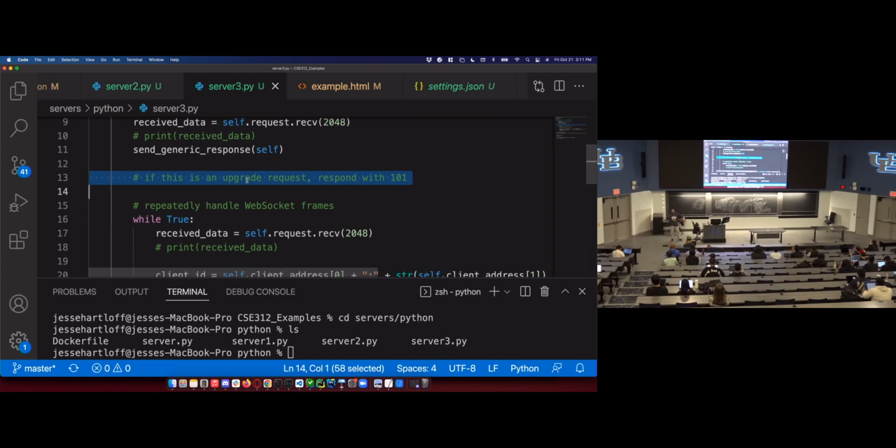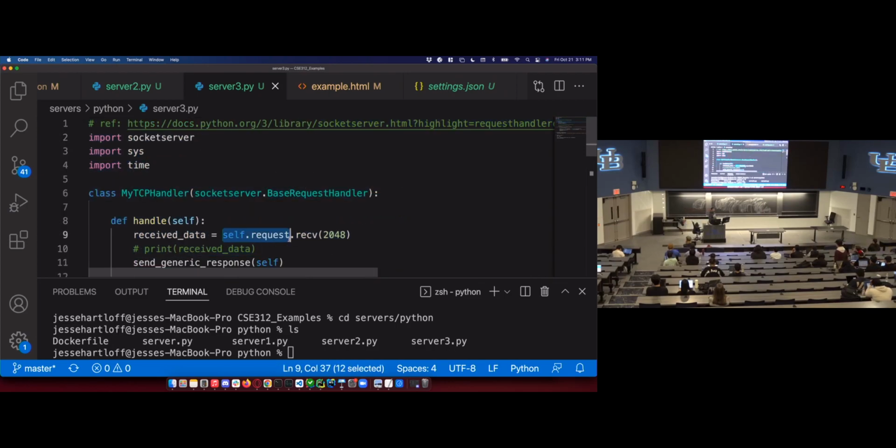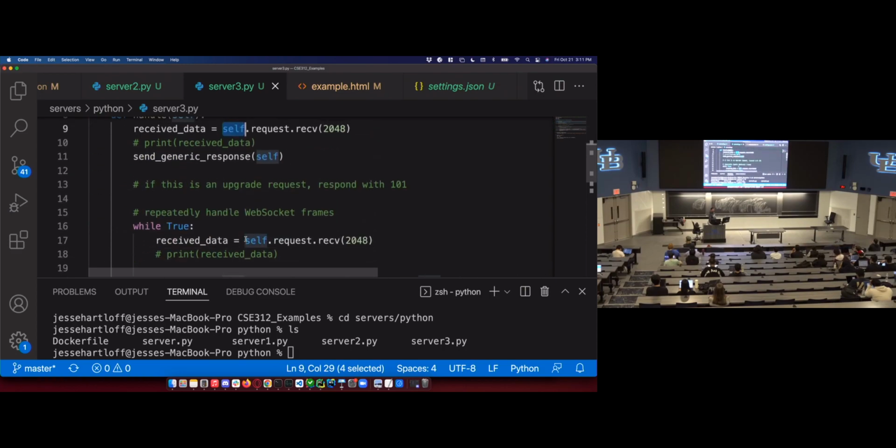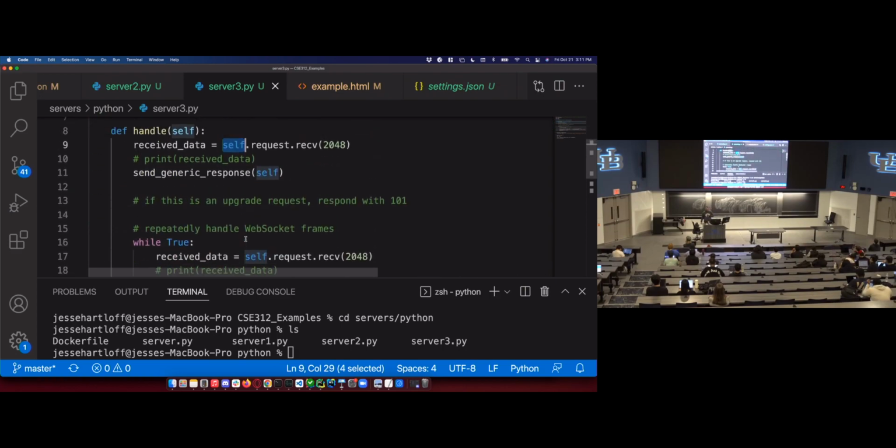Over that TCP connection, I sent a response saying, yeah, this is a WebSocket connection now. And then that TCP connection that we have access to, that we're reading from, we're going to leave open and use as our WebSocket connection. It's still just a TCP connection, but we're going to expect WebSocket frames over it, and we're going to send WebSocket frames over it.